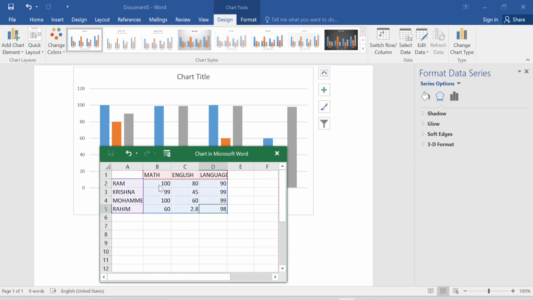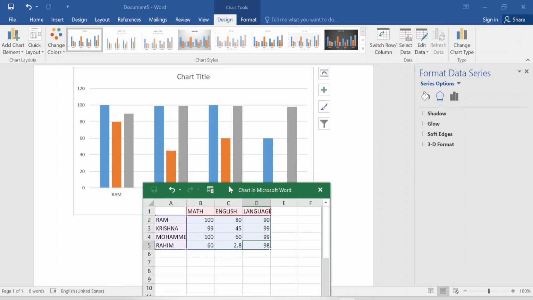So you can select, you can define, see here, when changing this mark itself, the graph itself can change, right? You are seeing, right? See here. So this is how to insert the chart. And there are different chart options available. You can use your own chart as per your requirement. Okay.